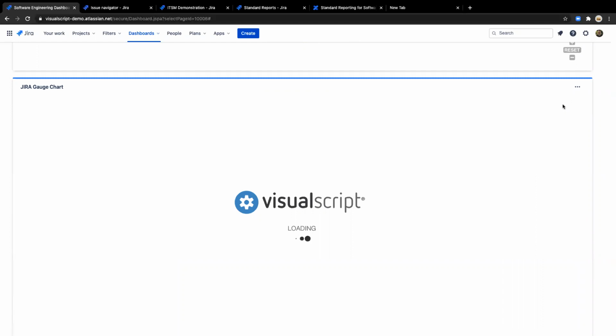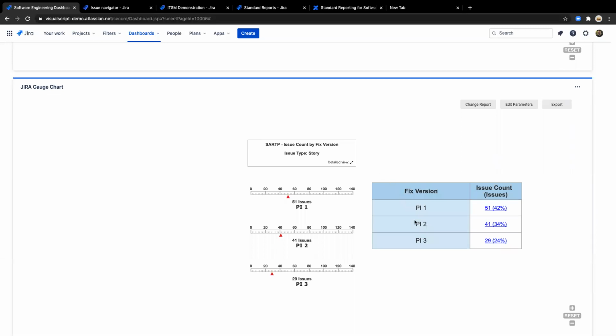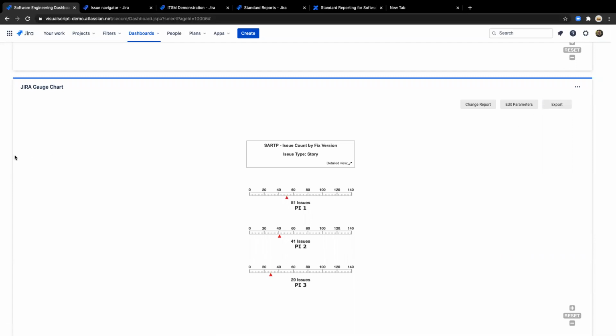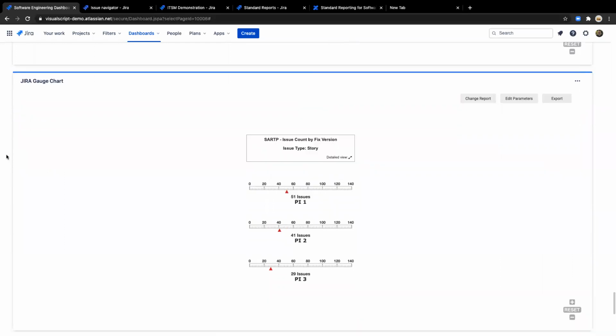Customers consume data differently. They visualize differently, and they receive data differently. So having options and the ability to customize data to the need of your users is quite valuable. So here you'll see linear gauges per fixed version with the counts. The number of issues is also right there as well. And then you get the detailed expanded view here with the different fixed versions, the counts, percentages, and hyperlink. So same exact data between the pie chart and the gauge report, just a different way to visualize it.